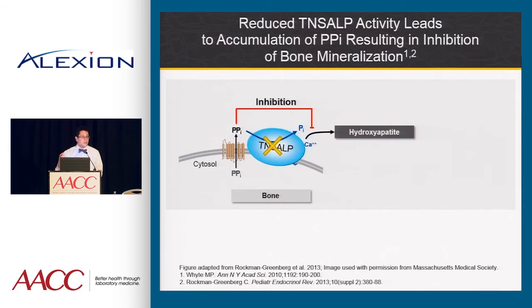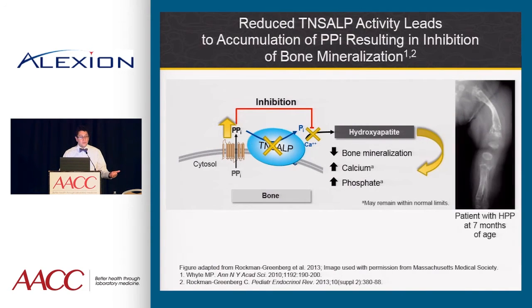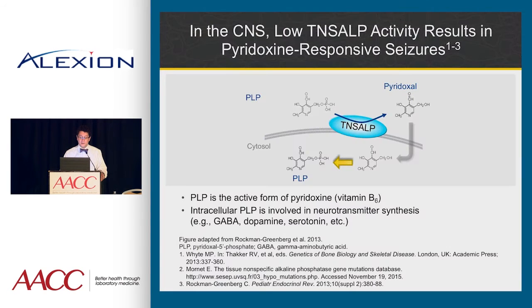And so it's sort of like a double whammy where you're no longer able to form that concrete in your bone, and you can imagine what's going to happen. You're not going to be able to ossify your bone. So you'll have the flexible rebar, but you just don't have that concrete to solidify everything. And this just demonstrates that here. So you have poor bone mineralization, and not only that, but now this calcium and phosphorus is not in bone. Where's it going to go? It's going to end up being in the serum. And then you'll see some of the renal manifestations later.